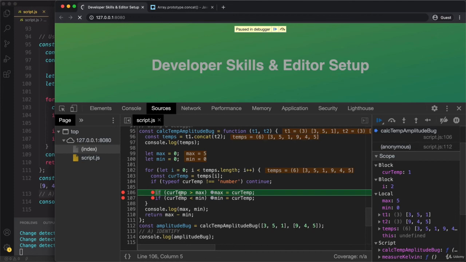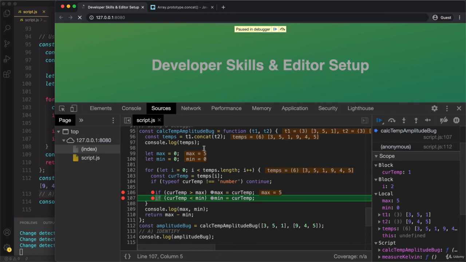All right. So now the current temperature is 1, max is 5, and so this one will now not get executed. So now we can see this one. Current temperature is 1, which is less than 0, and so nothing is going to happen, right? And here we actually have the bug itself. We know intuitively that 1 here is supposed to be our lowest number.